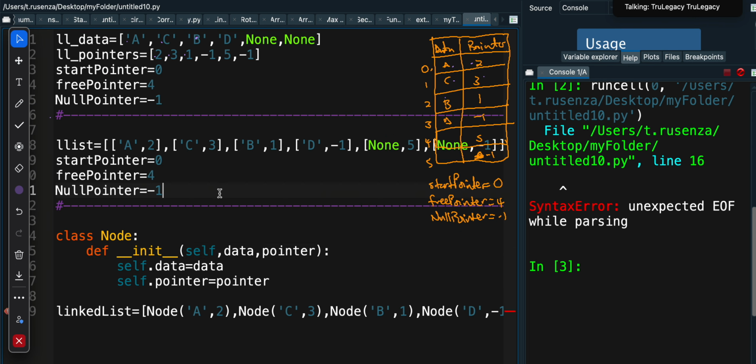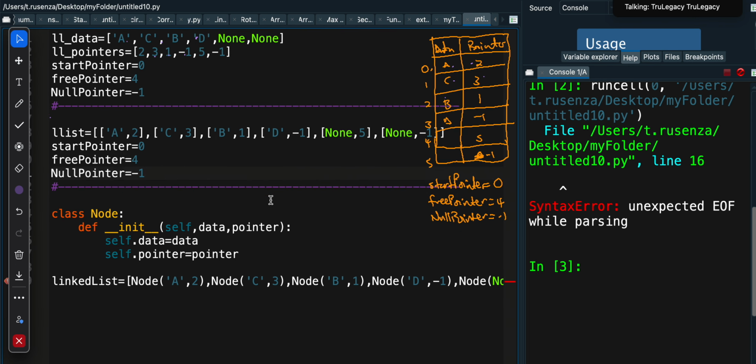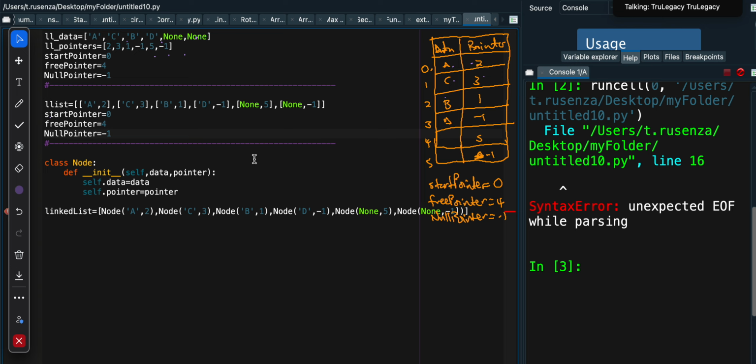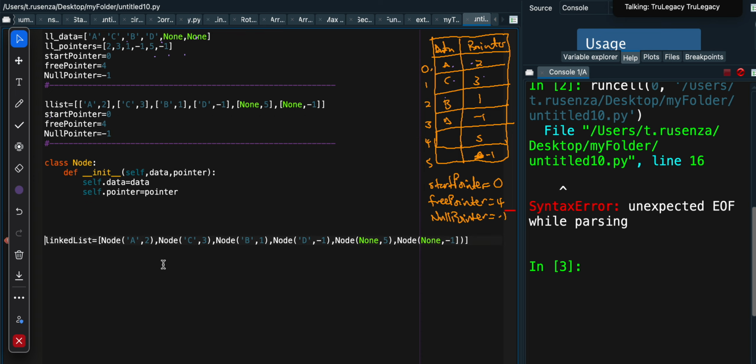So that's how I was going to do my implementation. Let me see if I can minimize this. Yep, I can. So that's basically how I was supposed to do my implementation using a record. I have a linked list where each and every element is a node, and I also need to bring these back to be used here. Why is this giving me an error? What didn't I close? No closing bracket. Where is that? I opened here and I closed there, so this one is not supposed to be here. Beautiful. So we have this now.